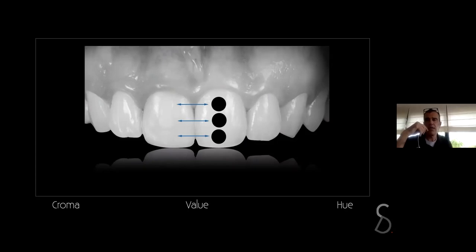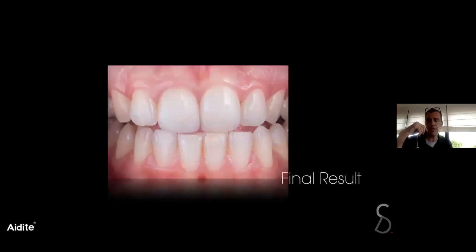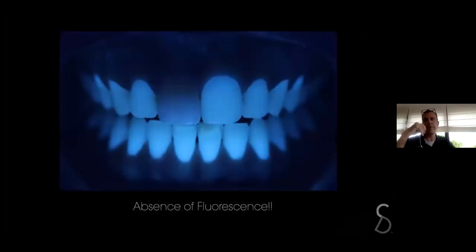It's wrong. Why? This is the initial situation. You can see the patient came to the dental office like this. We changed the teeth like this. It looks nice, but look, this is the problem. Be careful with that. The advantage is that Biomic is a fluo, with very, very high fluorescence in the glaze, and different fluorescence in the stains. The stains don't have the same fluorescence, but the glaze has very, very high fluorescence.